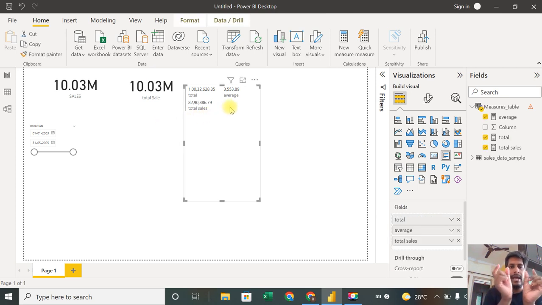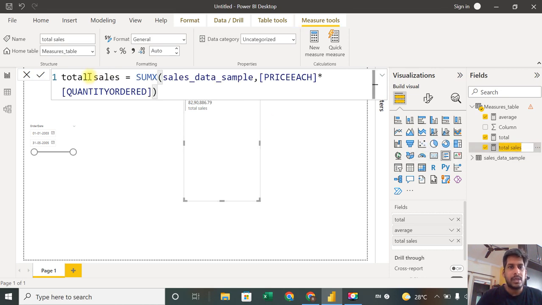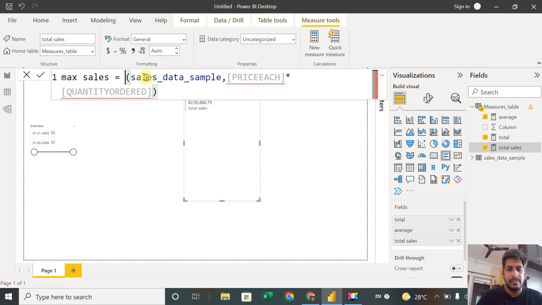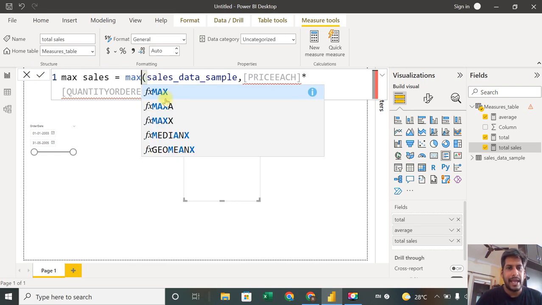It will multiply those two values and give you the answer. If I'd like to edit this one, again double click on that. I don't want total sales, I just need maximum sales. Instead of SUMX, I will use MAXX.